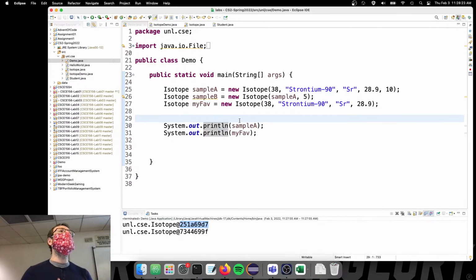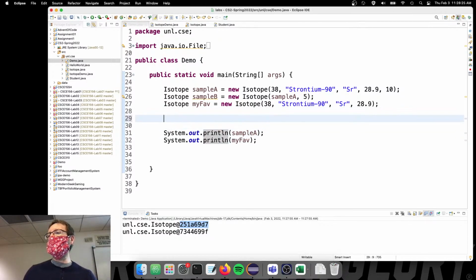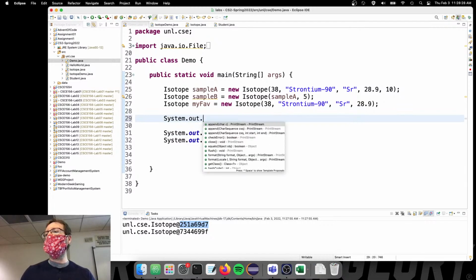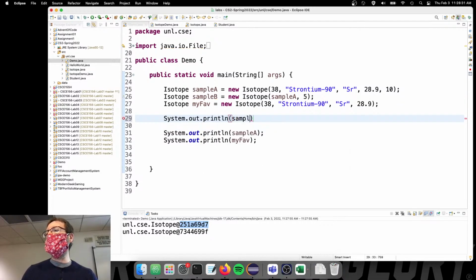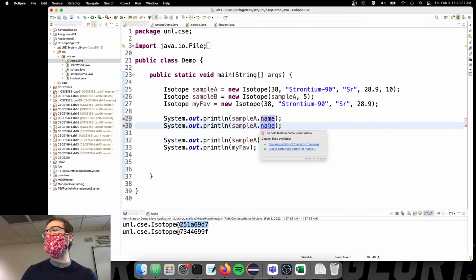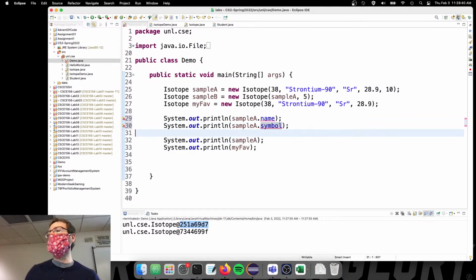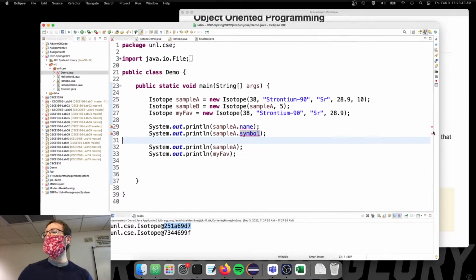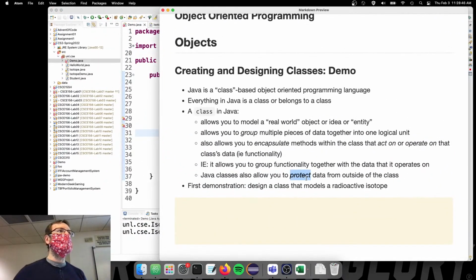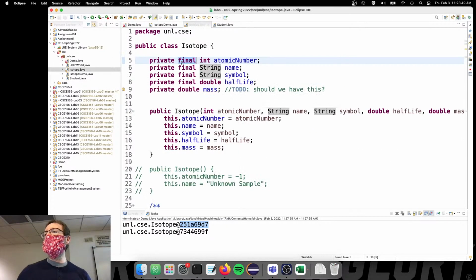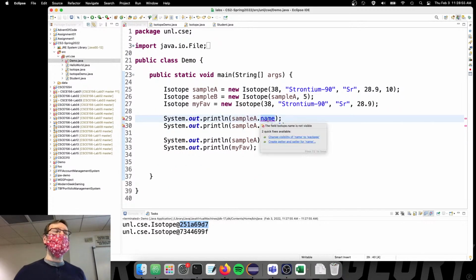So again, I want a way to print this stuff out. So instead of printing out this first sample here, let's go ahead and say System.out.println. I'm going to go ahead and say sampleA.name, right? And then sampleA, and then I'll print on another line, its symbol, right? Dot dot dot. And I'm already getting myself into trouble here. Why? Because I decided to protect my data. If it is private, nobody can change it, but also nobody can see it. Right? This is pretty innocuous. I'm not trying to set it. I'm not trying to change this object. I'm simply trying to pull out the data so that I can actually print it so that somebody can read it, right? That's where a getter comes in.